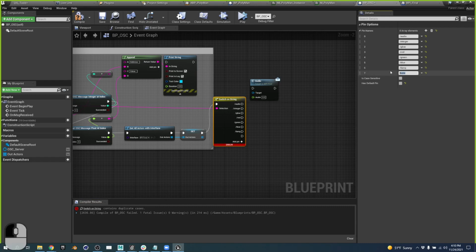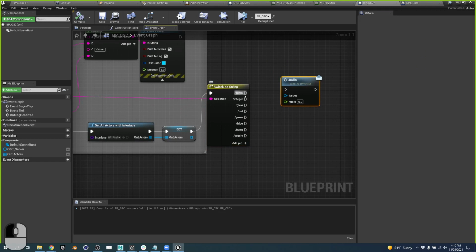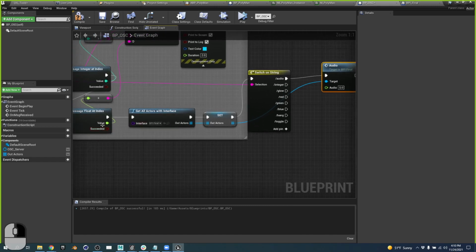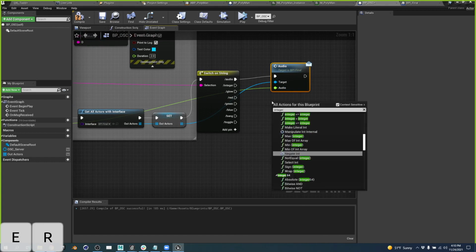So here's how we're parsing out those addresses. Compile. Great. Here they all are. So connect audio to the audio. The target is anything with the interface, and the data is a float. All right. Let's look up integer, and it's going to be a message.